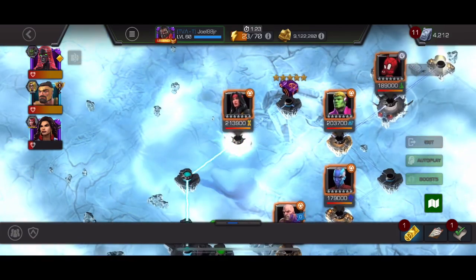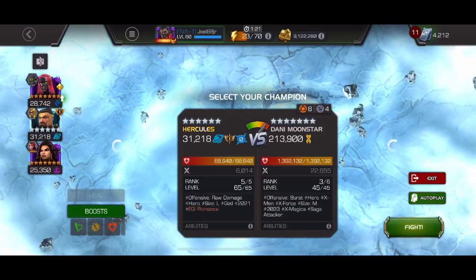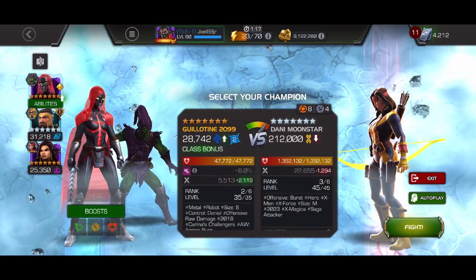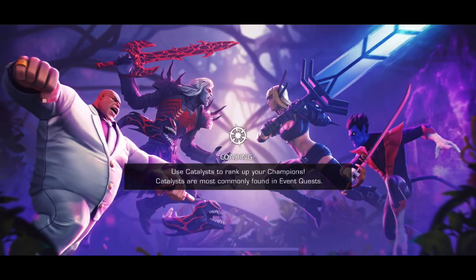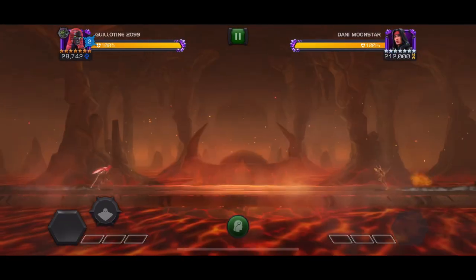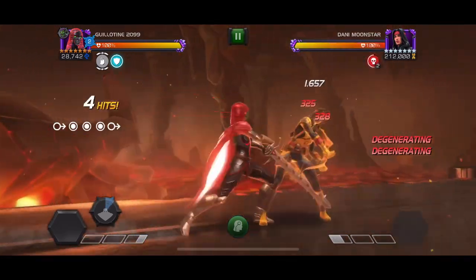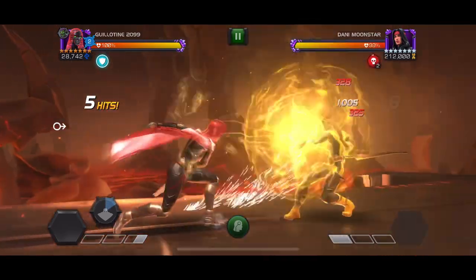So the next fight here, I chose, because you need to use two 7-star champions, so I used Chavez, and I happen to have a Guillotine 2099. She works extremely well here. Unfortunately, I mess up near the end of the fight, and I end up taking the L. I lose my combo, had to get it back.